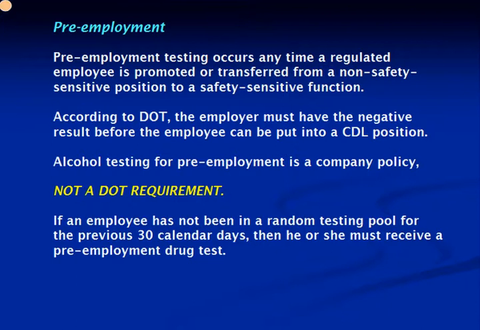Pre-employment. Pre-employment testing occurs anytime a regulated employee is promoted or transferred from a non-safety sensitive position to a safety sensitive function. According to DOT, the employer must have the negative result before the employee can be put into a CDL position. Alcohol testing for pre-employment is a company policy, not a DOT requirement. If an employee has not been in a random testing pool for the previous 30 calendar days, then he or she must receive a pre-employment drug test.